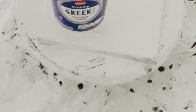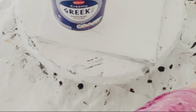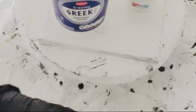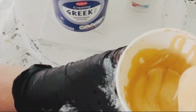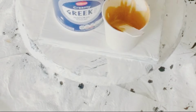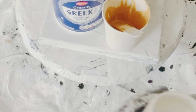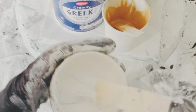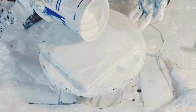Okay, now I just showed you quickly the Tri-Art. That was a special extra cell activator in this first one today. So I'm just showing you the consistency of the colors, and I'm also going to show you the consistency of the Tri-Art that I've mixed up. And that's just the cell activator, and I'm going to use that in the swipe along with my Amsterdam as well. That's titanium white there.